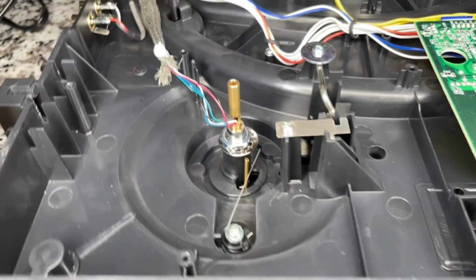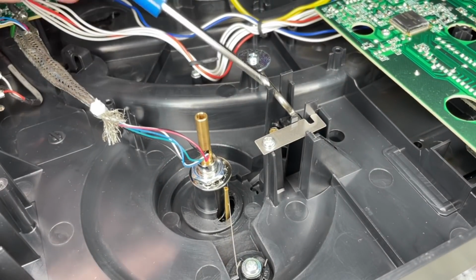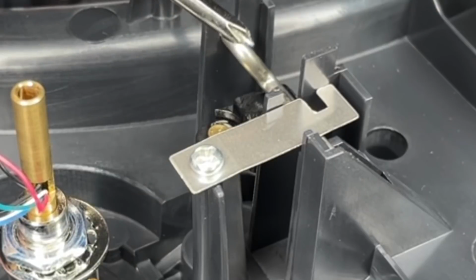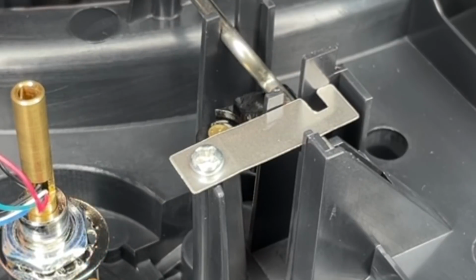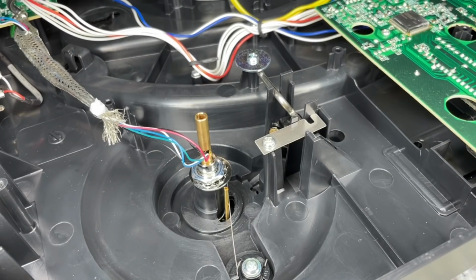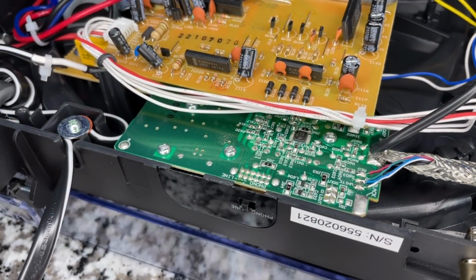And this is the bottom side of the tone arm lift right here. It's simply a metal arm with a U shape in it. And as you actuate that lever, it rolls that U into position, raising or lowering the tone arm. So that's all pretty cool stuff. Let's look at the preamp since we're looking up close back here. So the preamp circuit is going to be on this board right here.